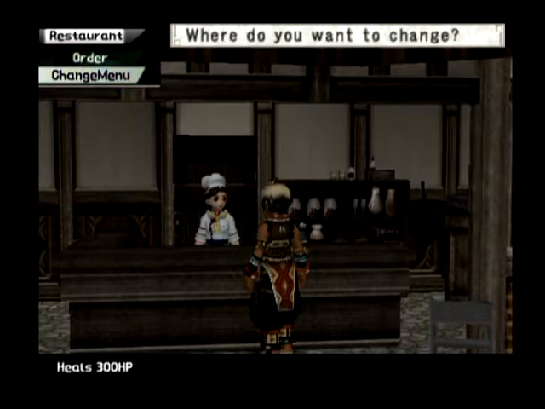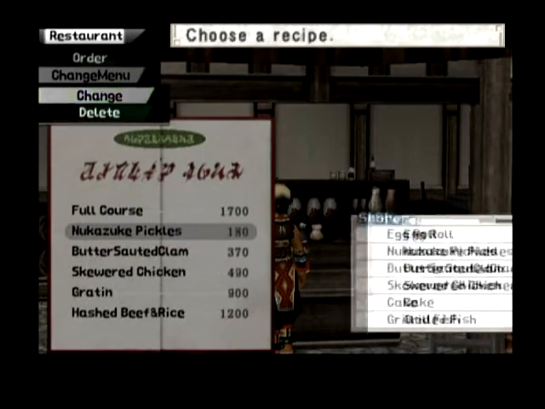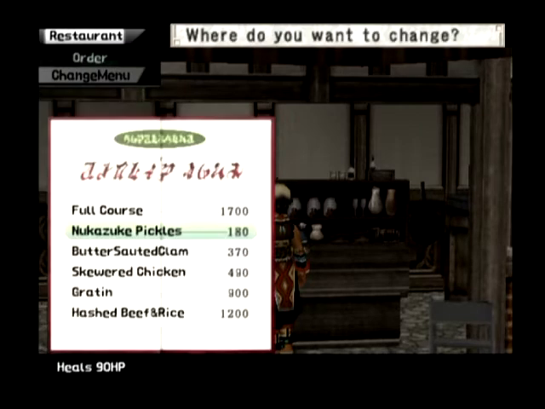So what you can do is it's similar to 2, where you have ingredients and you can choose items to make. And then you can actually buy these things. Like, yeah, so the full course heals 300 health, and so we could buy that.